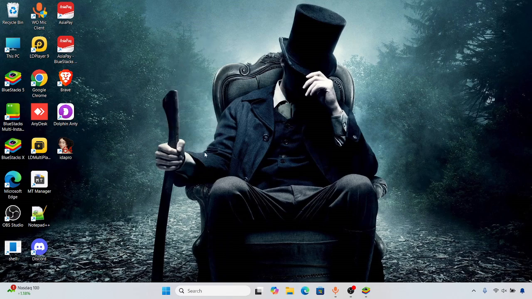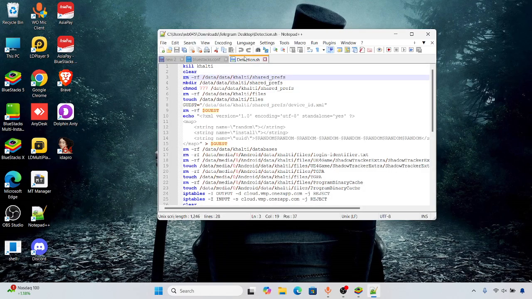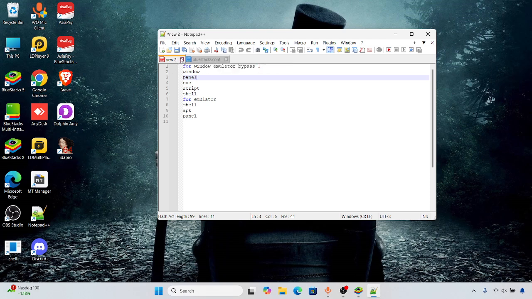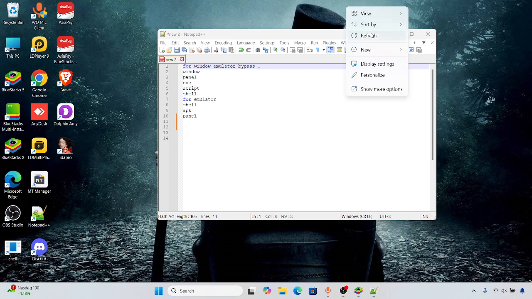First of all, you need to type some things. Let me show you right here. Wait for a second. The first thing you need is an emulator bypass. An emulator bypass can run your application inside BlueStacks or inside an emulator. Now what is an emulator bypass? Whenever you use an emulator bypass to run a software, to run any application inside BlueStacks, it will bypass the detection. And also what kind of bypass can you use? Like this emulator bypass for Windows. Also there are a lot of bypasses for emulators which you can use inside the emulator.